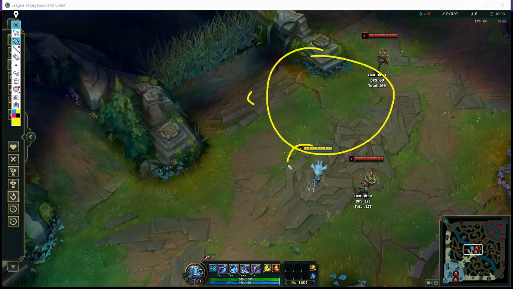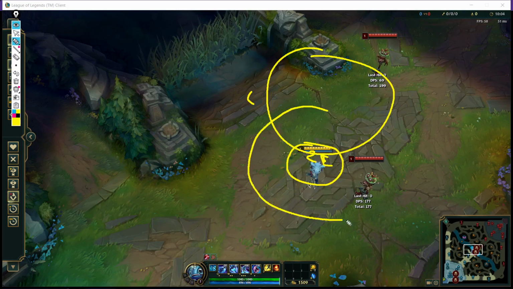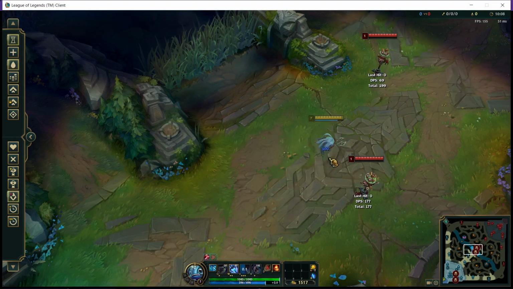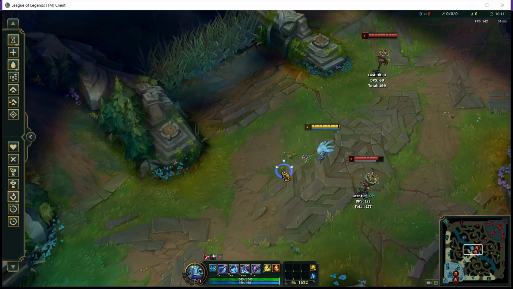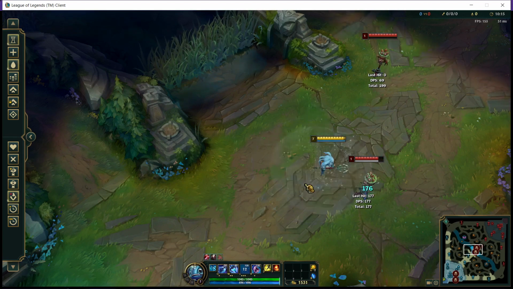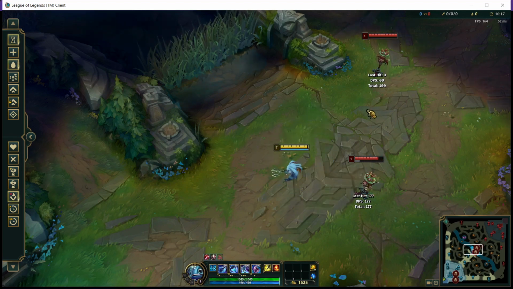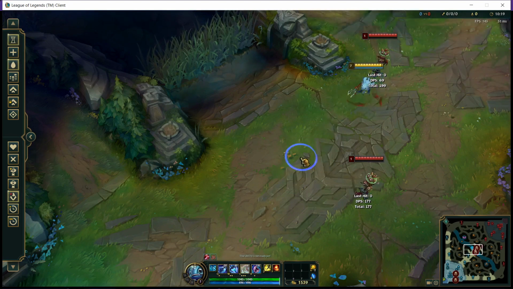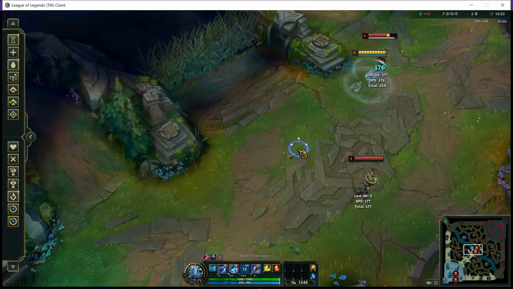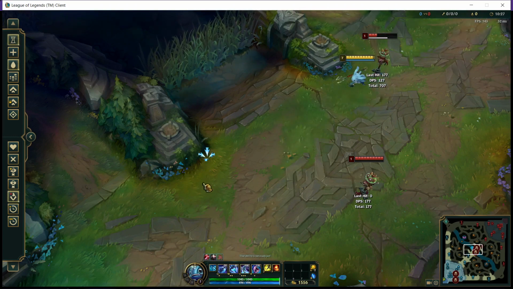So be careful. You see, this is the range of two E's, and this is the range of one E, right? So when I want to wave clear, I E one time and I wave clear. If I want to get AoE damage, then I E one time and do damage. But if I want to close the gap and be fast, I'm just going to use E two times, like this. Okay, I want you to do this.